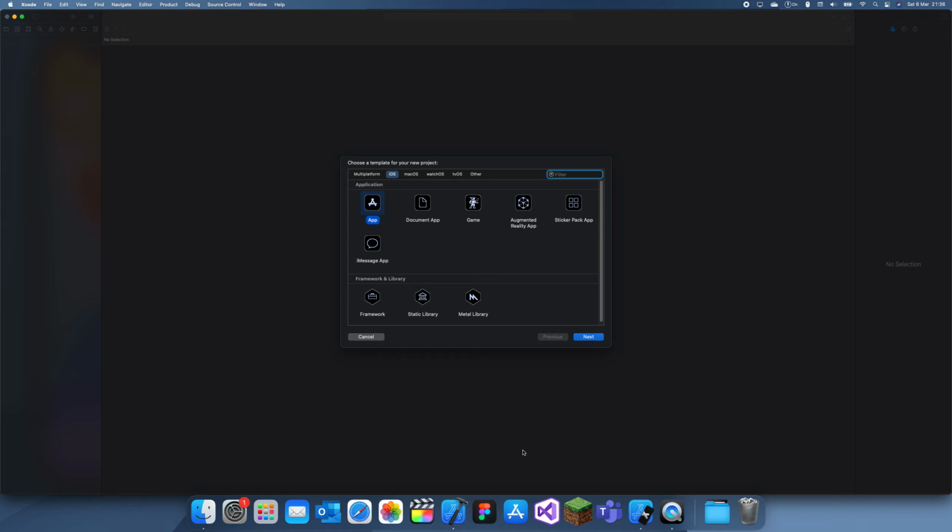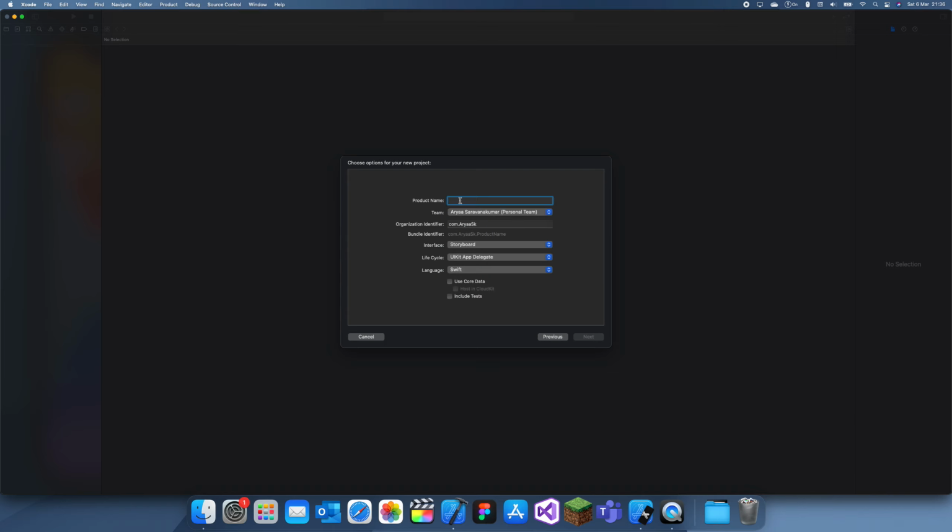Hey guys, welcome back to another iOS development tutorial. I'm just going to be showing you guys how we can use breakpoints in Swift, or in Xcode more like, because you could be programming in a different language. Breakpoints.